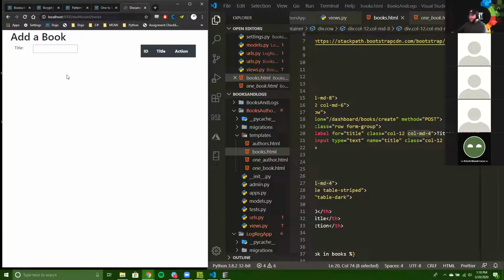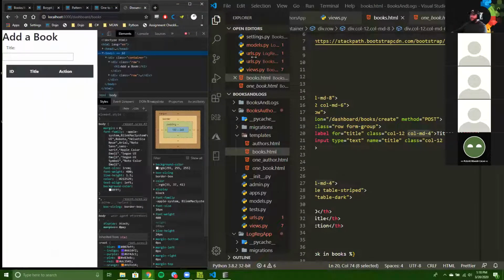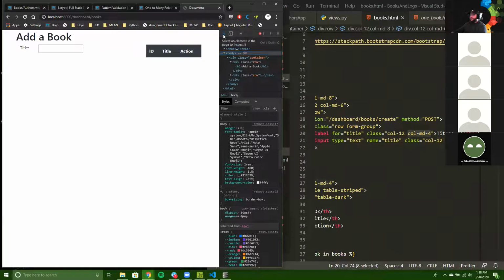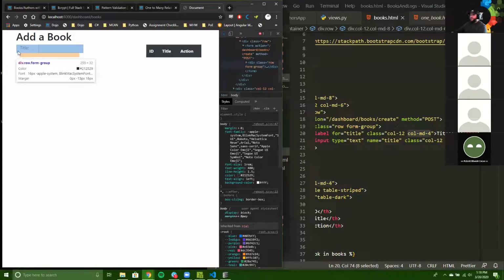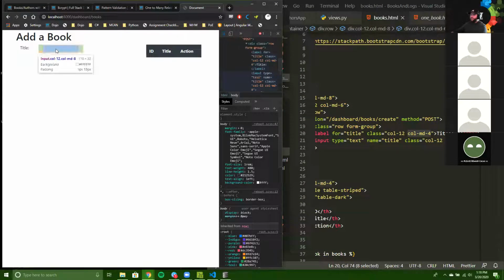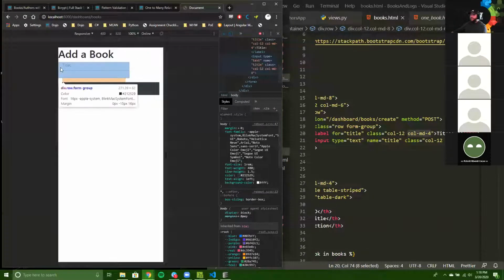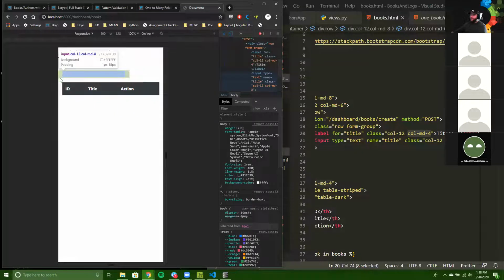The container that it's in currently, let's see, is this whole thing, right? So title is only taking up a third of it, and this is taking up 2/3. But if I made it smaller, the container that it's in is this, so it's taking up the whole thing. Oh, right.